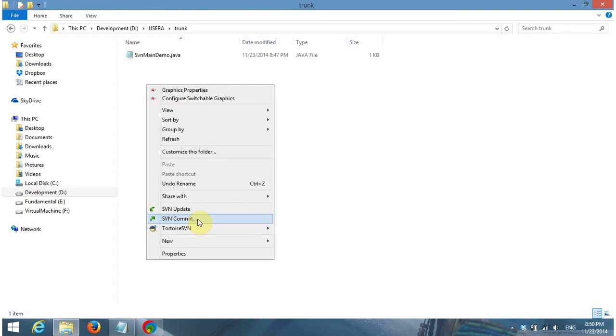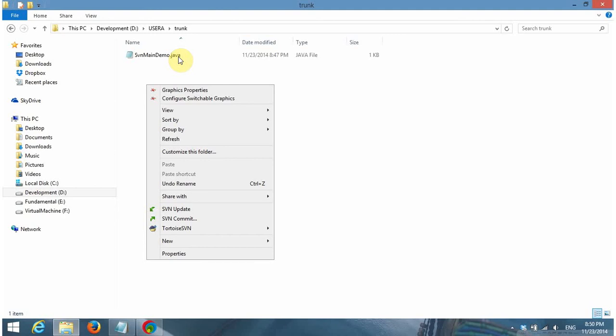After clicking on svn commit, this svn main demo.java is going to be stored as a copy in the VisualSVN server.